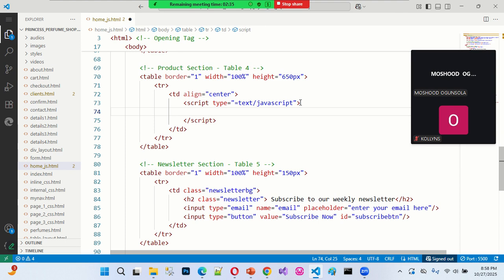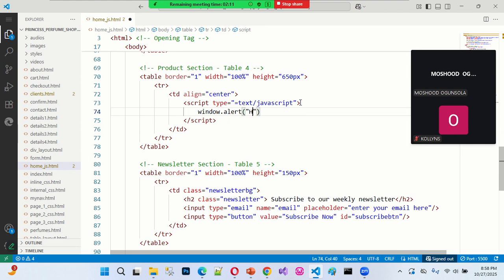Now, for this JavaScript to execute, there are two different ways we can display a message in JavaScript. The first one is window.alert. This is one of the JavaScript objects used to display information.